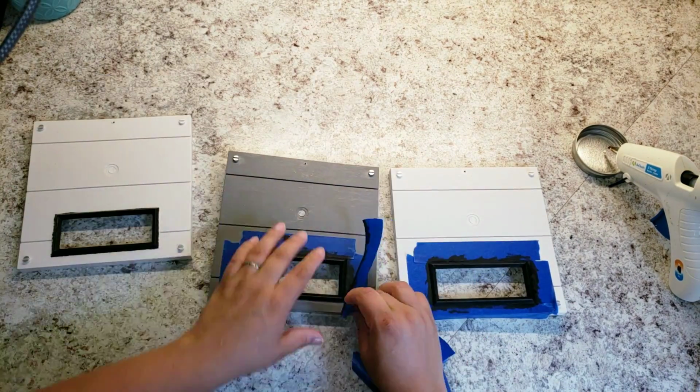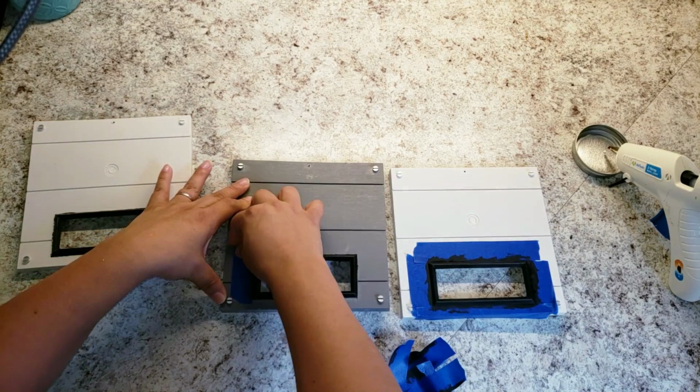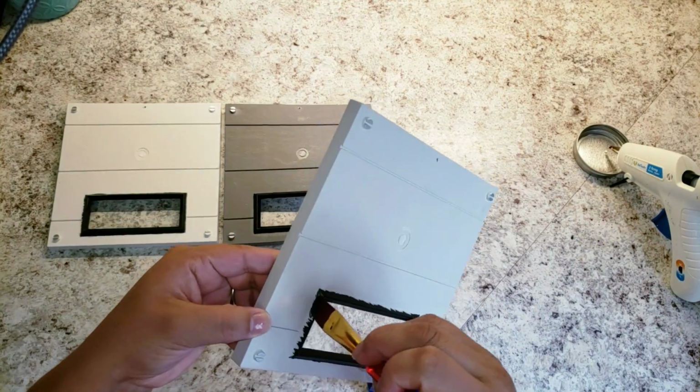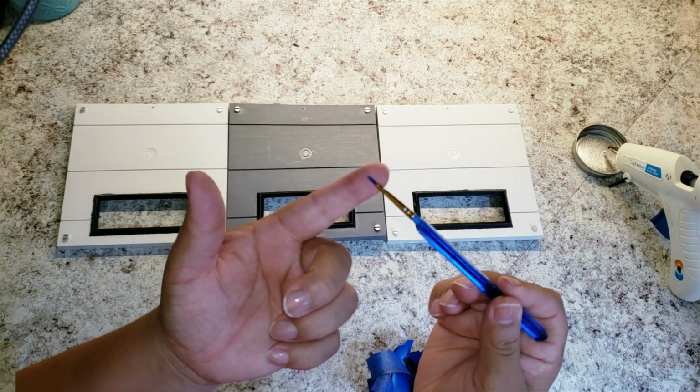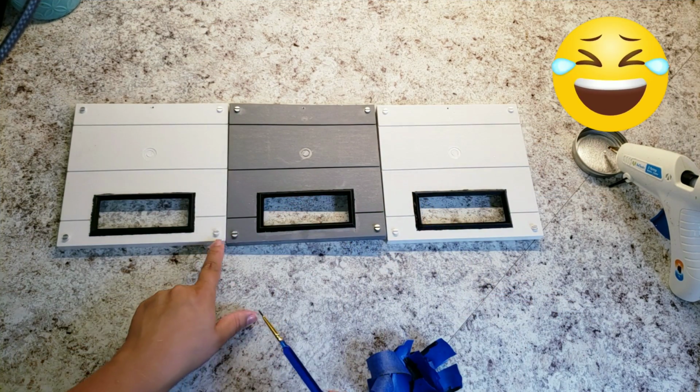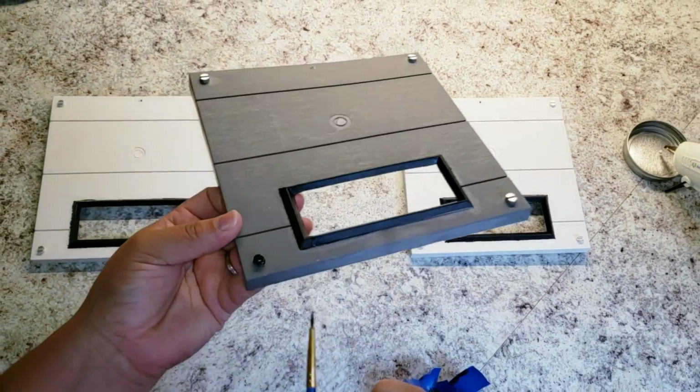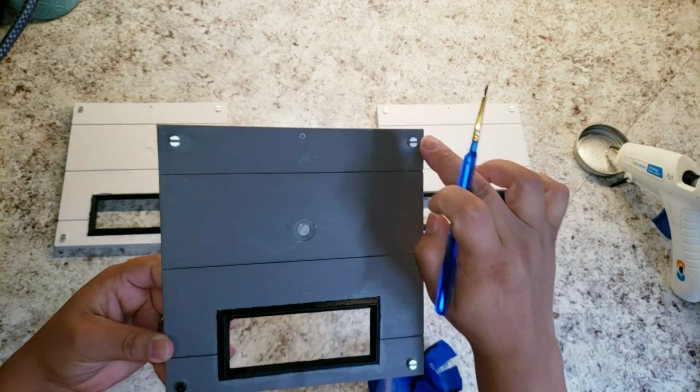Then I remove the tape and also I paint the part that wasn't painted. Then I use a small brush to paint those fake screws on the bottom, just like so, only on the bottom.